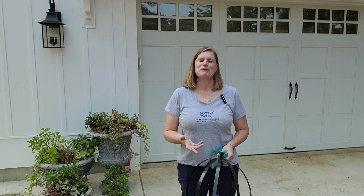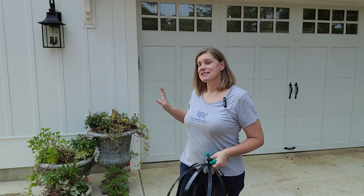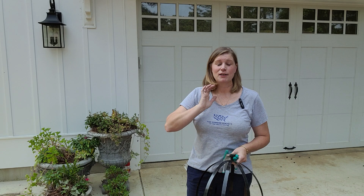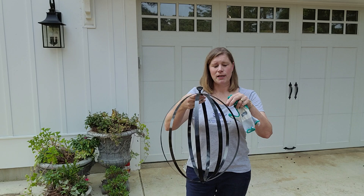Hello fellow Rosarians. If you're like me, you're starting to think about fall and pumpkins, and I'm tired of looking at these planters — they are so tired from the summer. So we're going to go ahead and remove the plants that are in here right now and start getting ready for our fall planters. What I wanted to share with you today is how to make an obelisk.